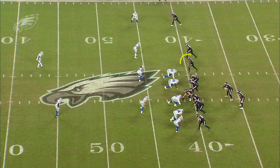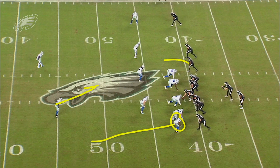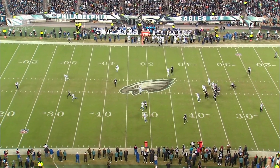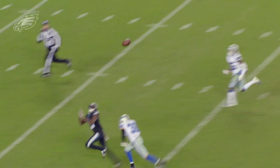Here's a big play they had against the Cowboys the other night. The Cowboys come out and line up in a two-high look — it looks like cover two — but what they do is bring down Heath, the safety. The corner is responsible for the deep third. On the snap of the ball he comes up a little bit, which makes it easier for Nelson to get across the formation. This guy ends up trying to play catch up, but he's not fast enough. Nelson Aguilar just blows right by him, the ball is out in front of him, and he runs the football down. I just think that more of this is what they need and what they're going to be able to do against the cover three of the New Orleans Saints.